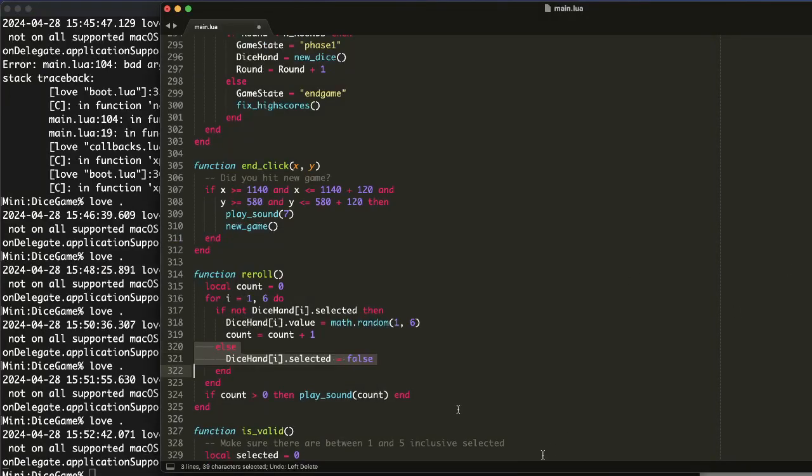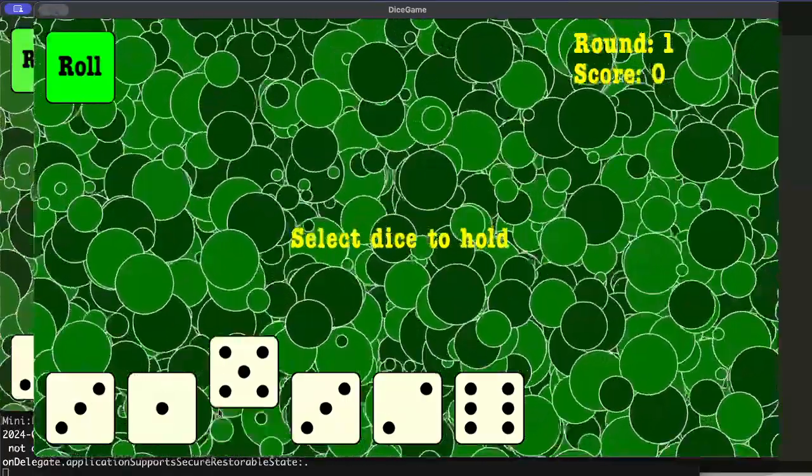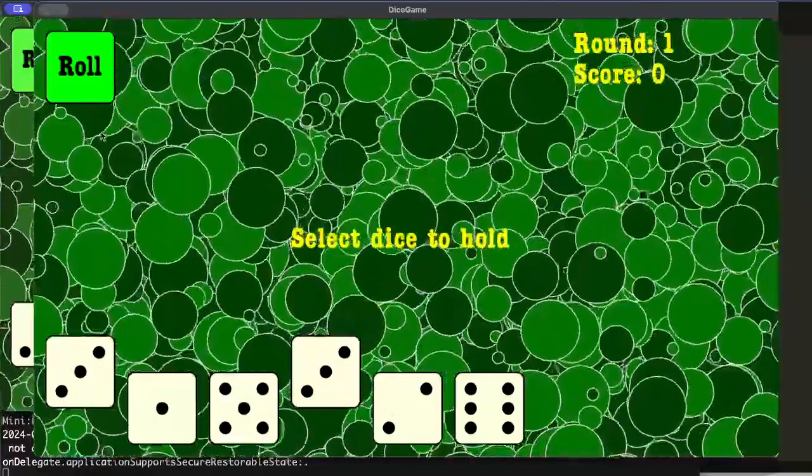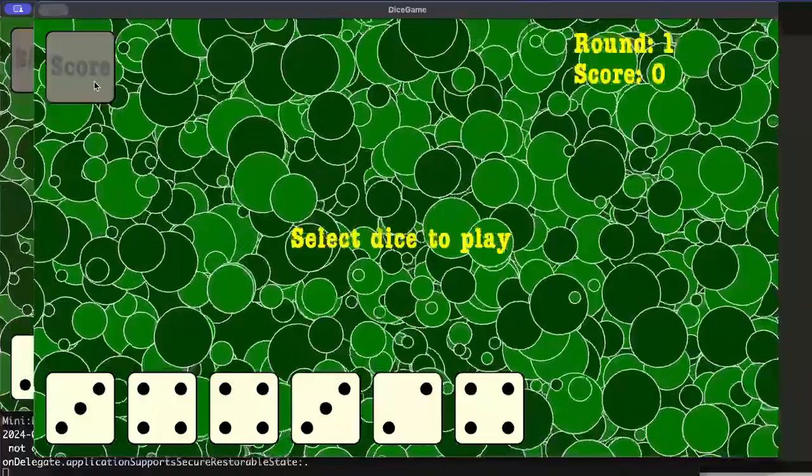What did I get rid of? Yeah, it's like cracking its knuckles quite a bit. Why? Okay. I clearly have some logic based on selected dice.